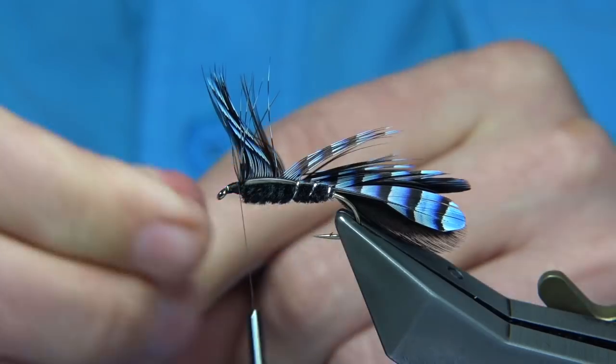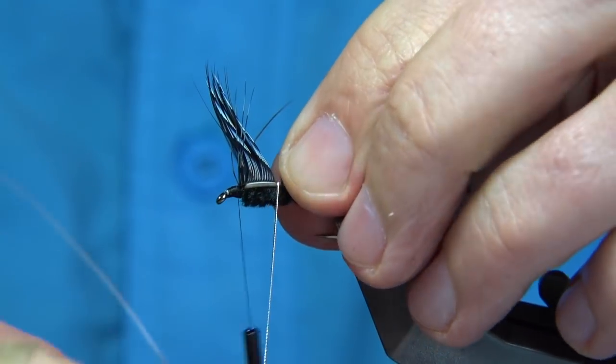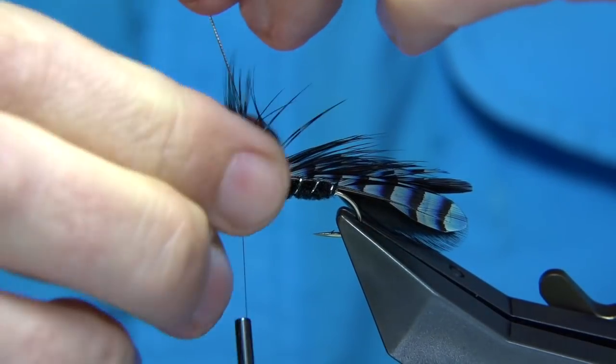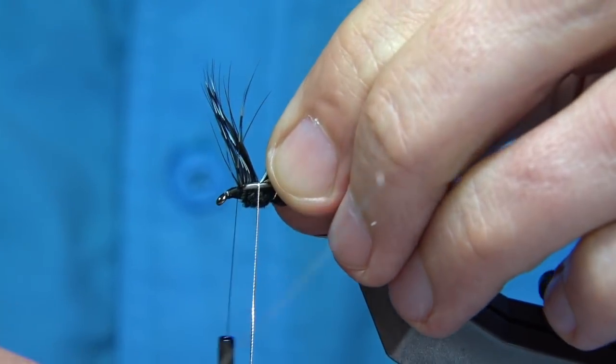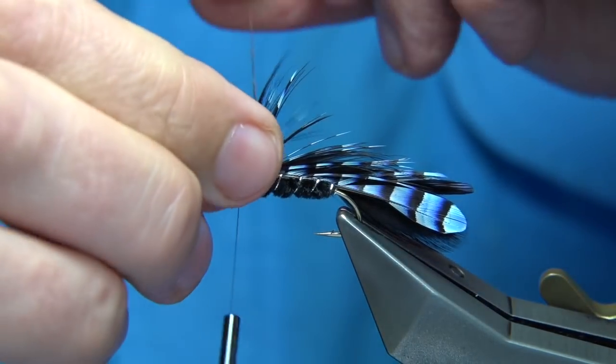As I say, you could use a wire, like a small or a medium thick wire, it'll do the same. If you feel it's a wee tad stronger, then do it. The oval tinsel, this is Vineyard's oval tinsel, it's really strong, so it holds really well.